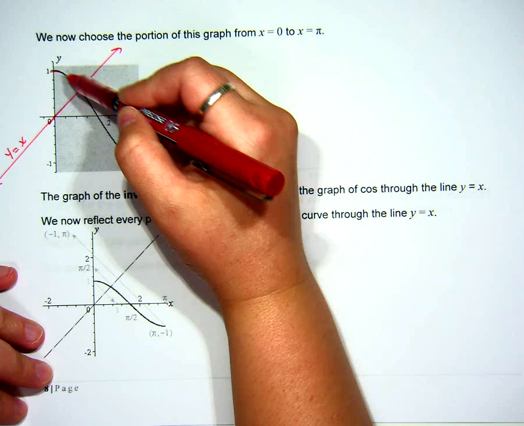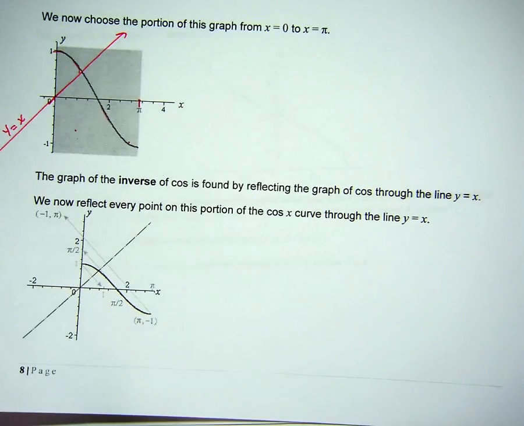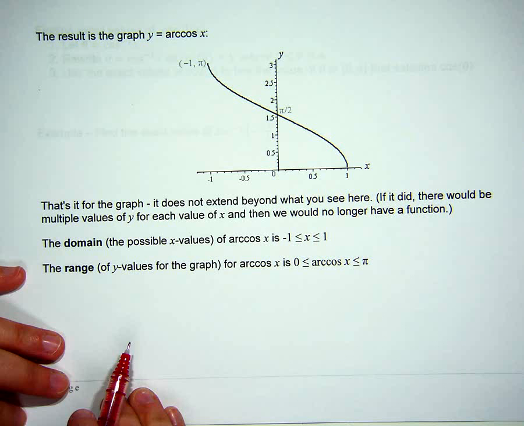Here you have your arrows showing exactly where your pieces will go. So here we have our new function. This is the cosine inverse, or arc cosine, if you will. The domain, or possible x values, can be between, again, -1 and 1. And the range can be between 0 and pi.